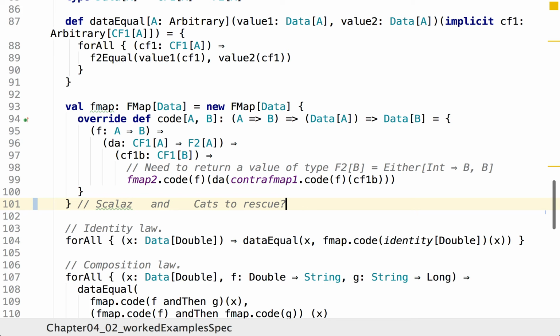The power of functional programming languages such as Scala and Haskell is that you can write code that takes an arbitrary functor and transforms it in some way. So not only, as we have done, can we parameterize code by types, but you can also parameterize code by a type constructor.